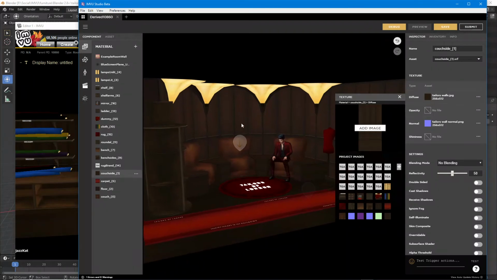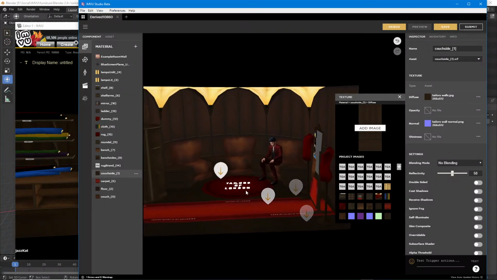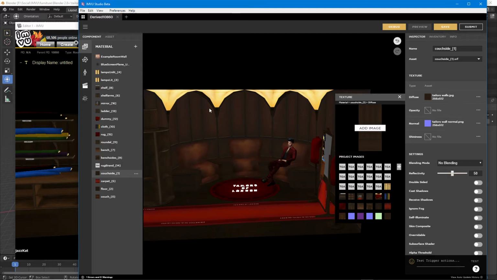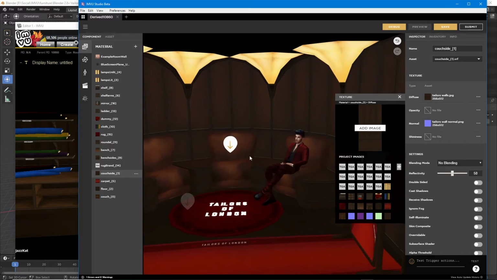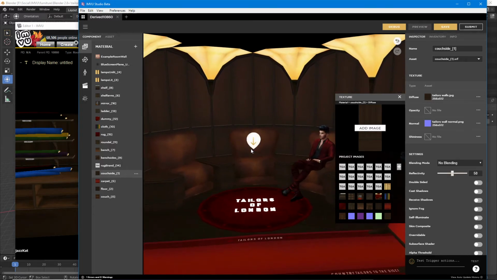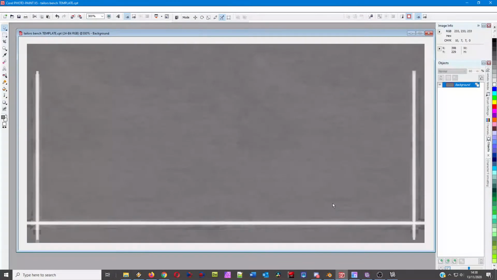So if there were a swinging lantern in here, we'd be able to see the effect much more clearly. But that's loading normal maps into IMVU Studio.